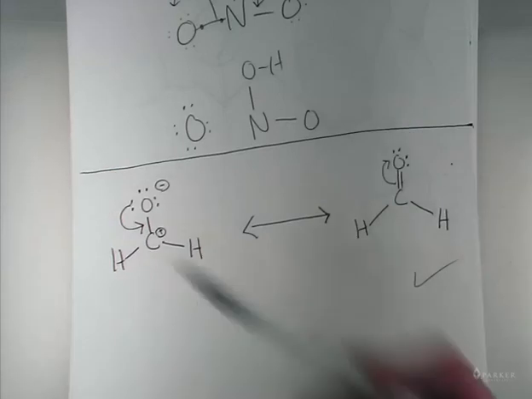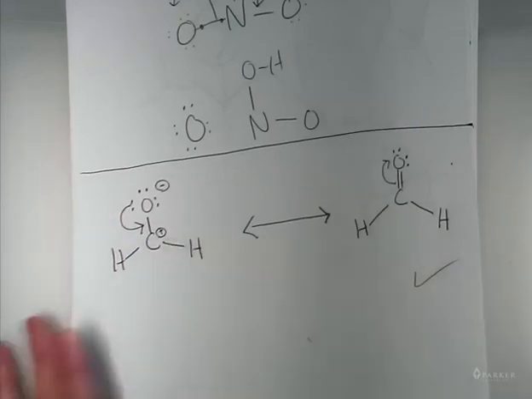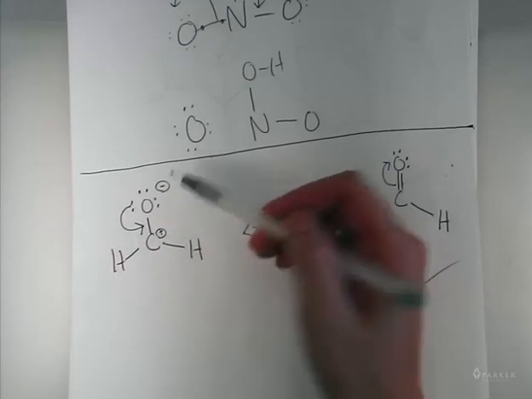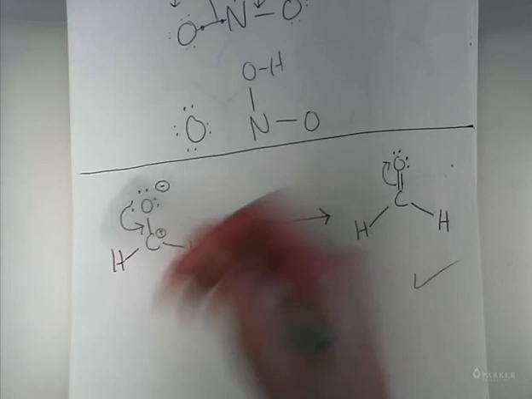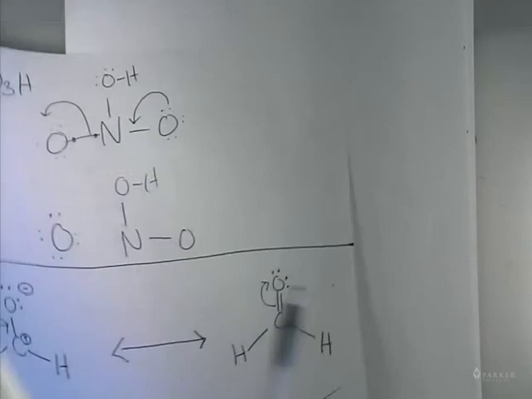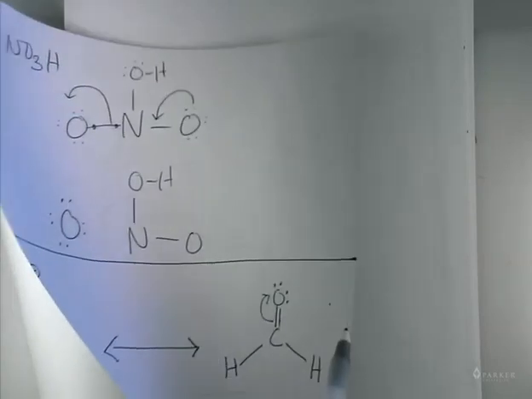Another thing, I know this one is easier because you could just see to move it down, but one thing that could help you is that if you have a negative in the structure, you're going to start there, because that's where all of your electrons are, so it's easier to move those. So if you have a negative, start there and move away from it. So let's look at another one. And let's see if we can figure this one out. This one's going to be a little bit harder.